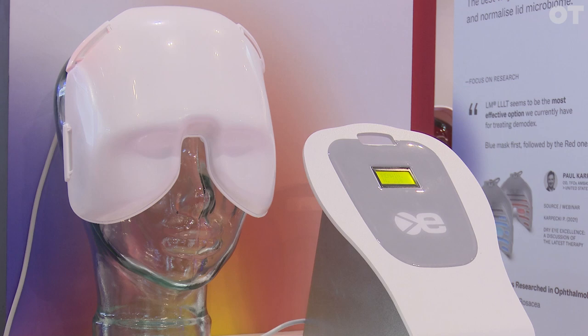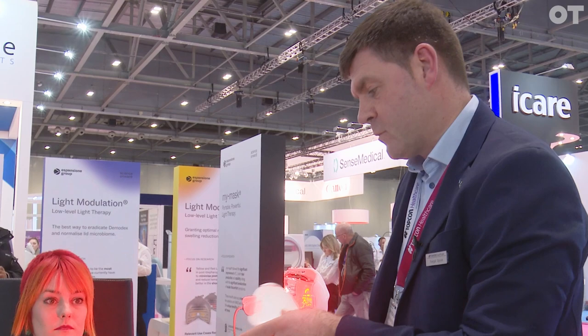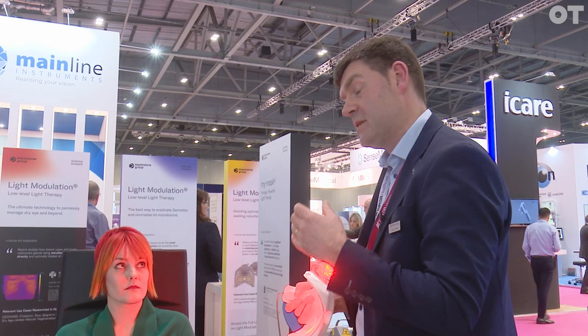To be able to treat the upper lid, we use what we call low-level light therapy, and to do that we apply a face mask for the patient. When we deliver low-level light therapy, we use this white mask with a series of red LEDs, and you can see from where the red LEDs are positioned that they're right over the lids. The patient will recline the chair in a nice, relaxed position. There'll be an intensity of heat felt by the patient, but it won't be delivered from the mask — it'll be delivered from an internal heat reaction of the patient's cells to the wavelength of light. Unlike IPL, which is a hot thermal flash, this is heat generated from within the patient's own cells — an endogenous heat reaction.